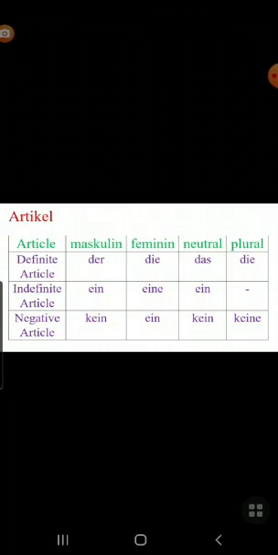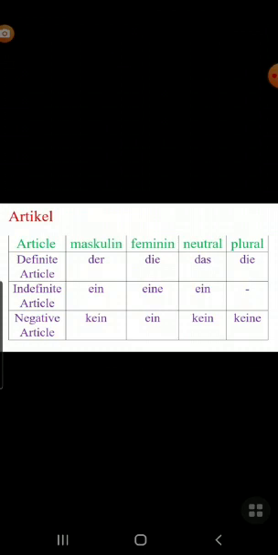That was definite article. Now if we take the same thing in case of indefinite article, remember this table which is on the screen is for nominative case, and because in this exercise we have to use accusative case also, I'm telling you that the only difference is that in case of masculine gender, indefinite article becomes einen, so an extra en is added. Rest of the things remain absolutely the same. So the table becomes indefinite article, masculine einen, feminine eine, which is same as nominative, neutral ein, which is same, and plural blank.